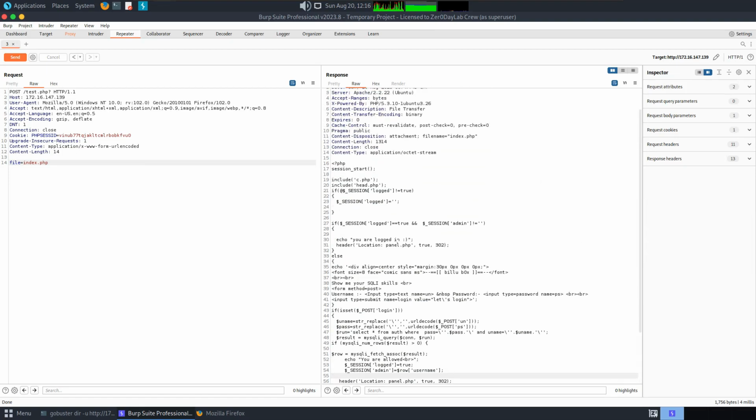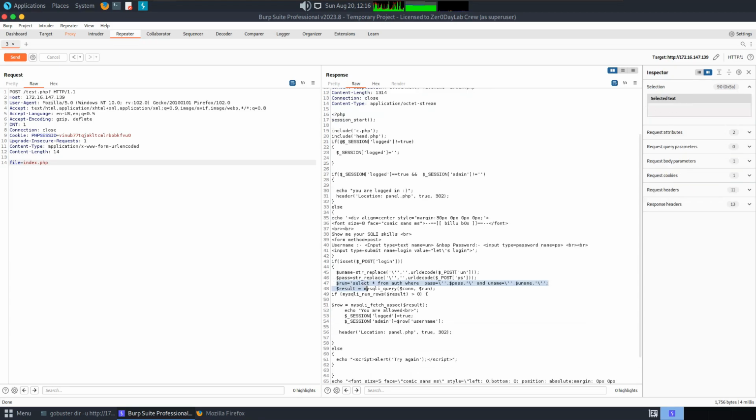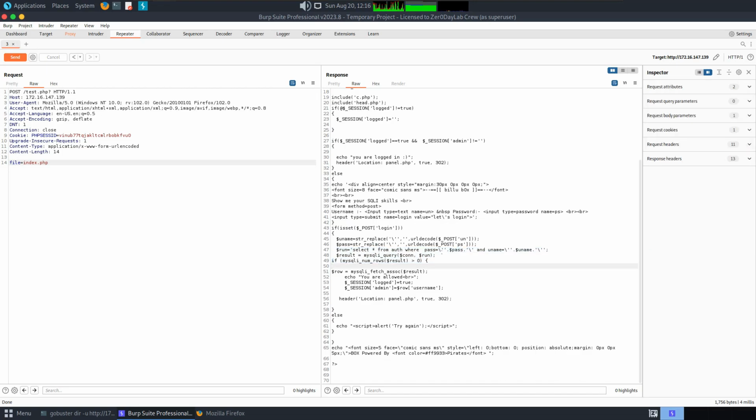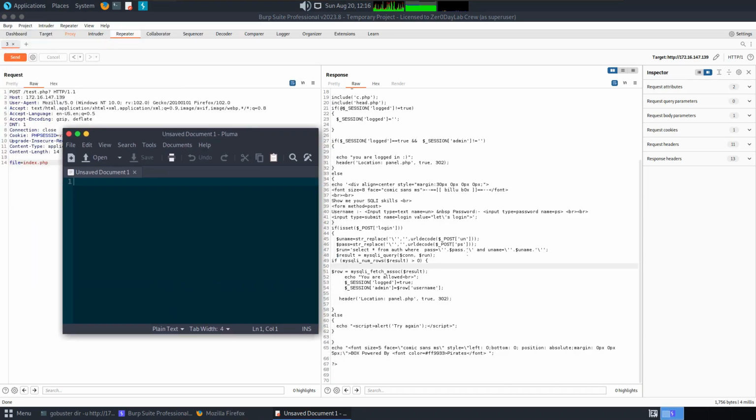So where should it be? Yeah, look at the pass and the user. Yeah, this one, this much part. Let me copy it first and show it to you in my notepad, either Pluma, whatever.